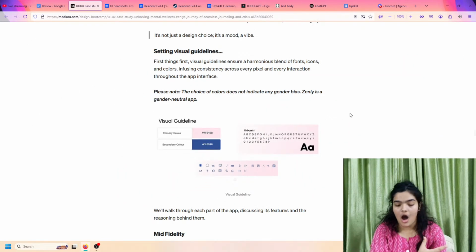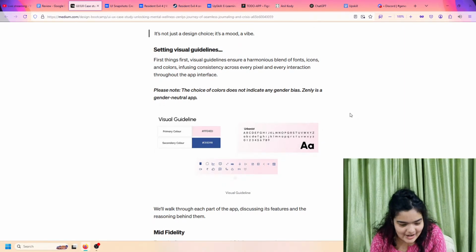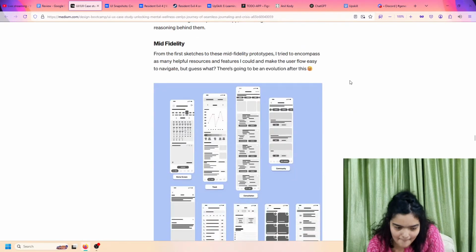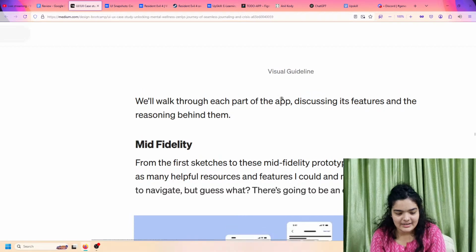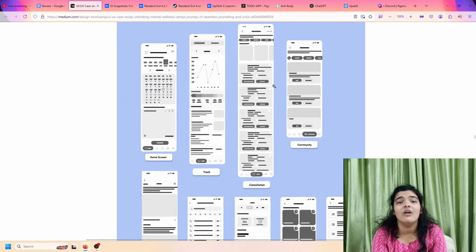Payal, you've done a lot of hard work and the greatest job that there could be. Show it off. Come on. You can get this. Like this is so great. You can get this. Show it off. Mid-fidelity. Wow, look at that. We have every single mid-fidelity wireframe that there is, and just show it off. Make it bigger than the text.